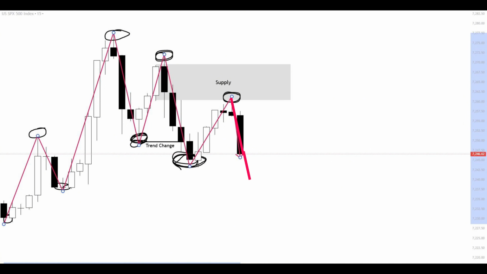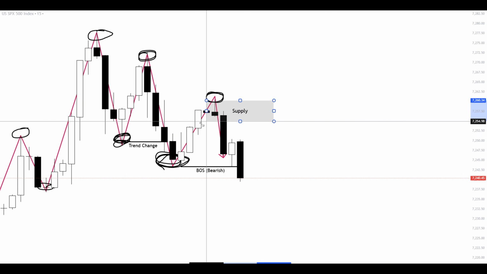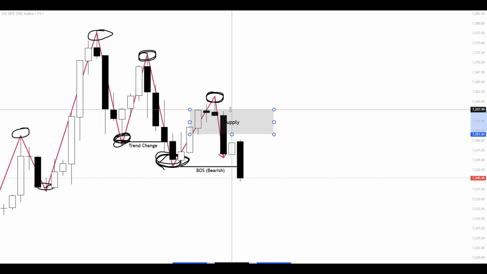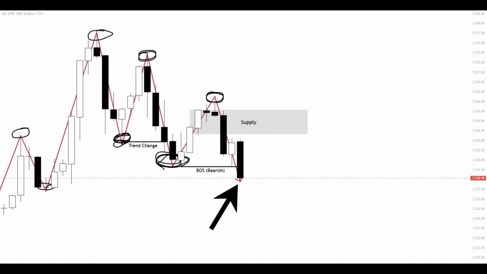The goal is to break below the last low. And when the last low breaks down, that validates that this was a lower high. That means that another supply zone was probably made from this high, since we got a pull to the upside, followed with an aggressive breakdown. The supply being the last bullish candle before the breakdown started. Now from this lower low that was just created, a lower low on downtrends should be followed with a lower high. Pretty much the same thing as it did earlier.